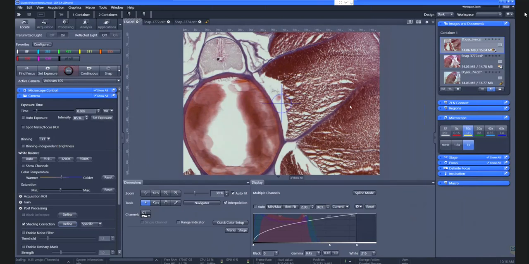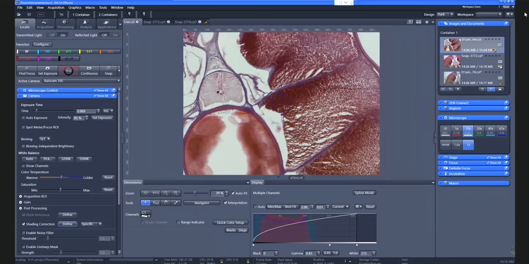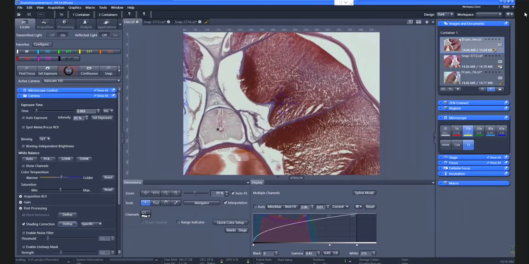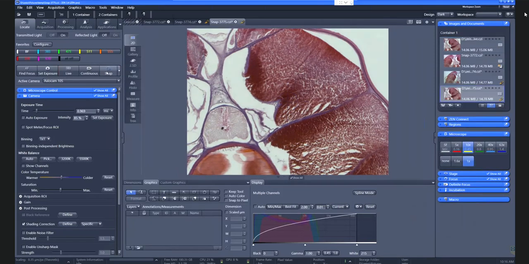Just keep in mind this has to do with the microscope setup I'm using right now. If I would switch into the 5x or 20x, if I would change the condenser position to phase contrast or something, I would have to do this again to make sure then with the new setting of my microscope, the shading correction is the proper one. Okay, everything is fine and we can now do a snap like this again.